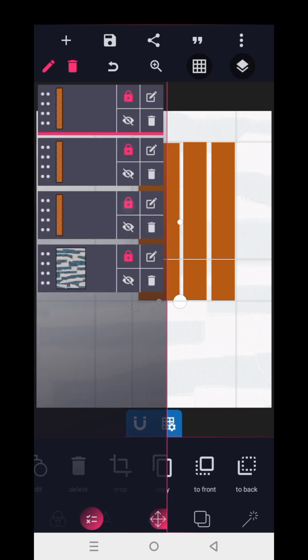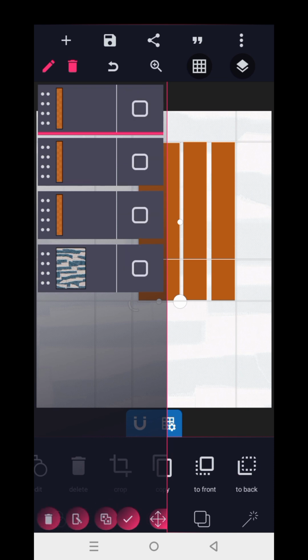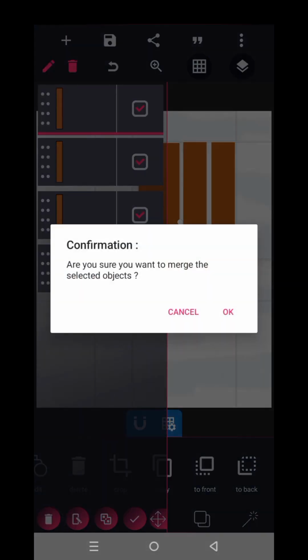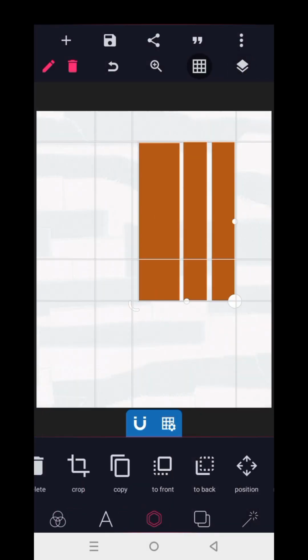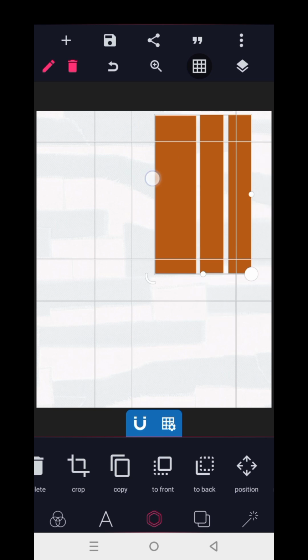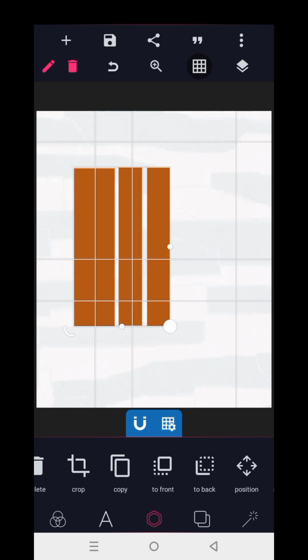Once I lock it, I will come to the button icon here. This icon at the lower part here, I click on it, then I mark everything like this. After I mark, I will come to this. Once you have marked all these things, all the icons here, you come to this dot icon here, and it is the match icon, and you click on it. It's asking you to confirm the step you want to perform. Are you sure you want to match the selected object? And you have to answer cancel or okay. I'm okay with these things. That is the achievement of that one, that is to make everything match like this, to group it together.